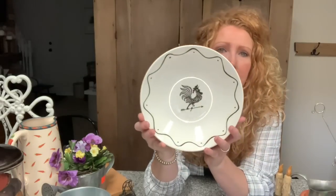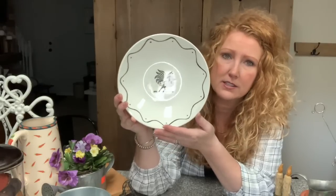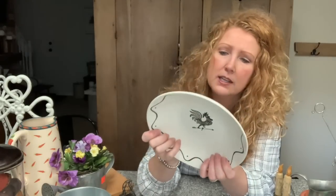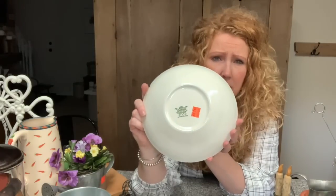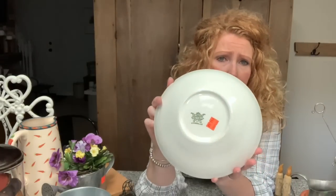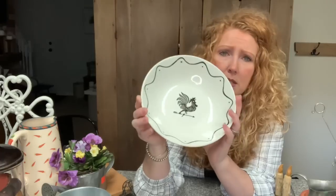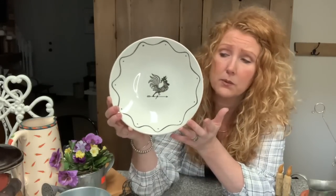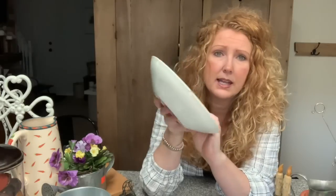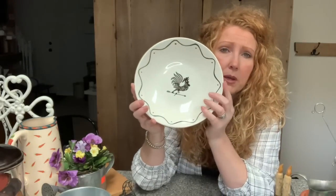$2.09, I picked up this bowl, and I can see it actually sitting on an easel like this, so you can see this black and white chicken. I believe that's an ironstone piece. Yet again, you guys, I'm not an antique dealer. I just buy to resell and to paint up. And so when stuff like this catches my eye, I pick it up, especially since I'm black and white. But it did have a chip in it that I did not notice, so I will probably just keep this for my own collection.